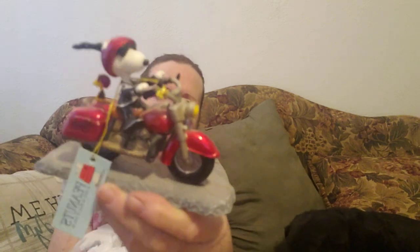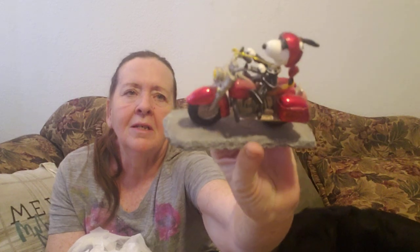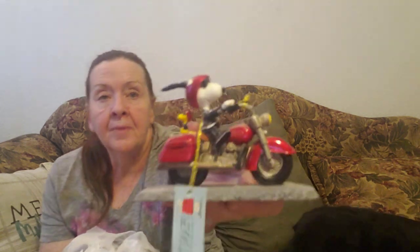I wrapped everything in this blanket and put it in my backpack, hoping it would make it okay. I got this — it's Snoopy and Woodstock; he's on a motorcycle. Isn't that cute? I'm trying to see if I can read this tag. It says Peanuts Collection. I'll have to do a Google search and see how old it is. It's metal and resin probably, and I paid $2.49 for that plus a discount.